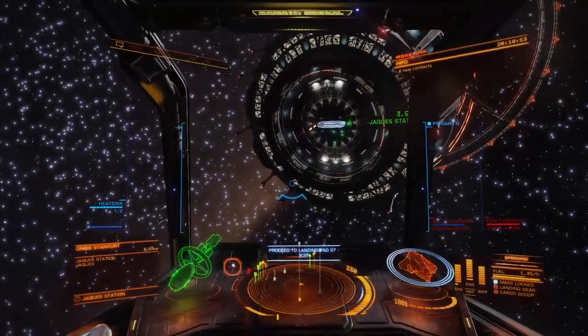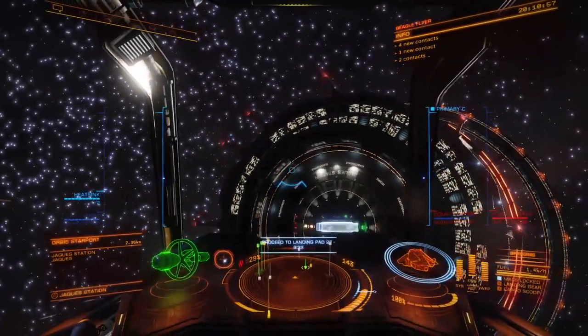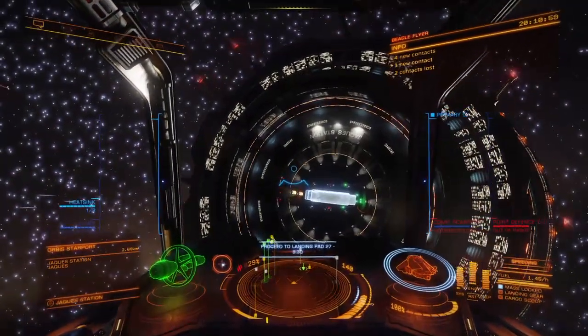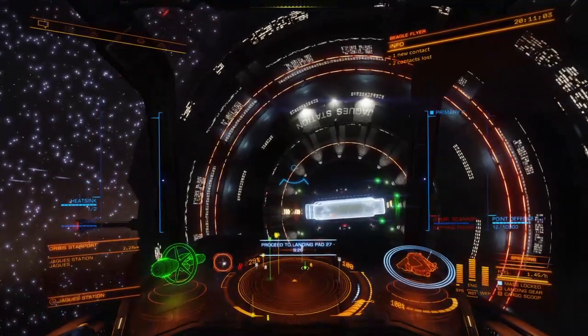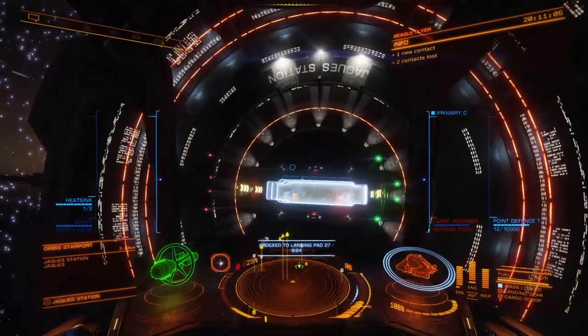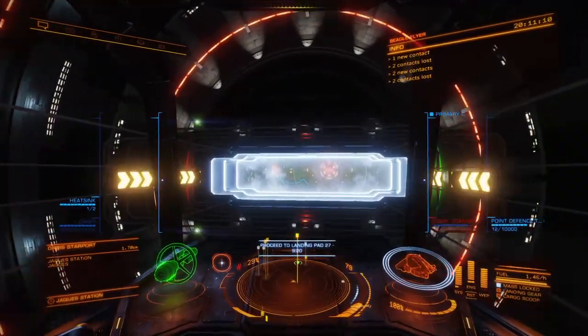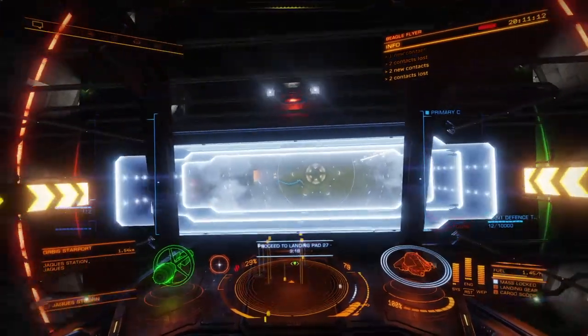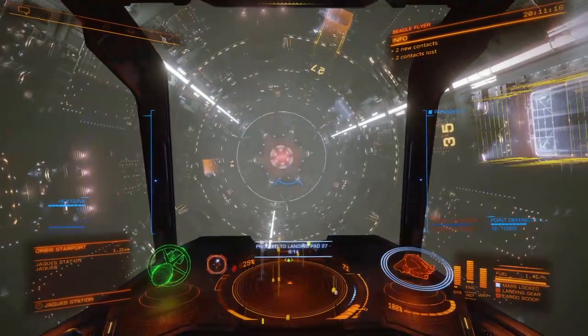The very first time I came to Colonia, in fact, I was in this very Diamondback Explorer. It had no shields and a very upset passenger on board. He ejected himself into space because I scraped the mail slot on the way in. Took him all the way from the bubble out to Colonia, and he jettisoned right here. That was super fun.